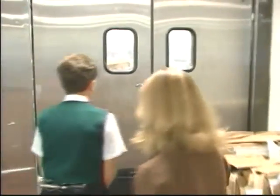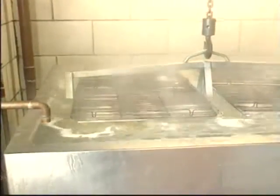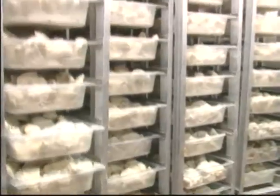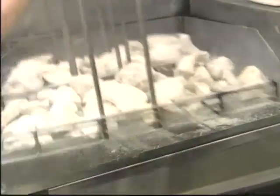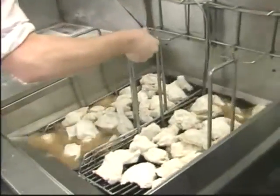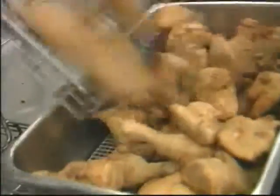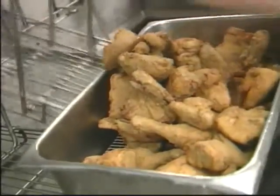This is the cooler where we store the chicken after it comes in. We get about 8,000 chicken delivered each week. We start by boiling them until they're cooked through. After that, we quick chill them and then cut them into 10 pieces with a saw. A machine is used to coat and bread them. The chicken goes back into the cooler, and just before it's served, it's deep fried to make it hot and crispy. Some pieces, usually dark meat, are set aside to be cut up for dressing and sandwich meat.